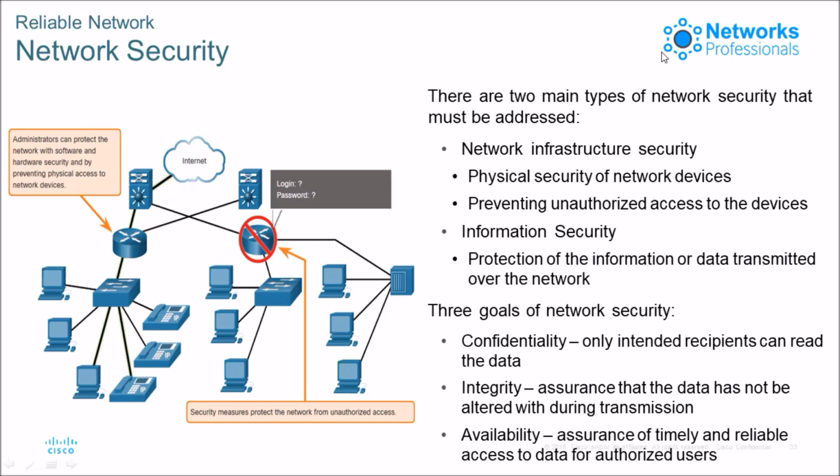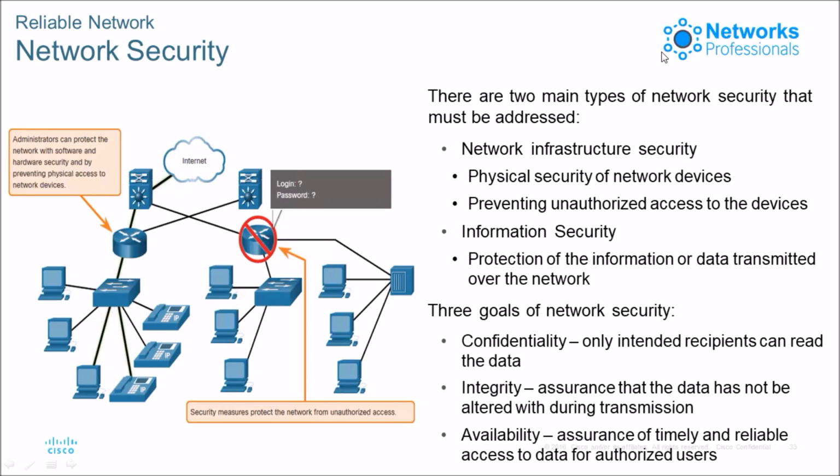When you are working as an information security admin, you need to protect the information contained within the packets being transmitted over the network and the information stored on the network attached devices. In order to achieve the goals of network security or information security, there are three primary requirements, which are known as CIA: confidentiality, integrity, and availability.